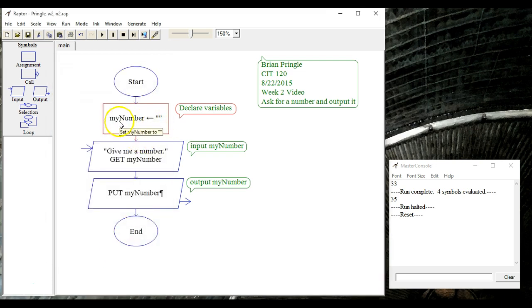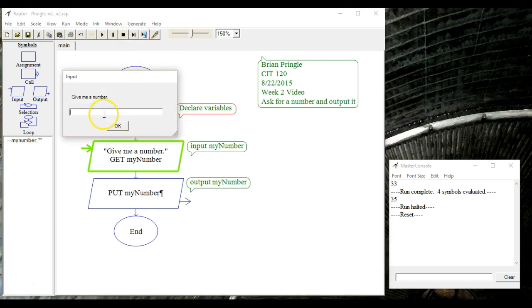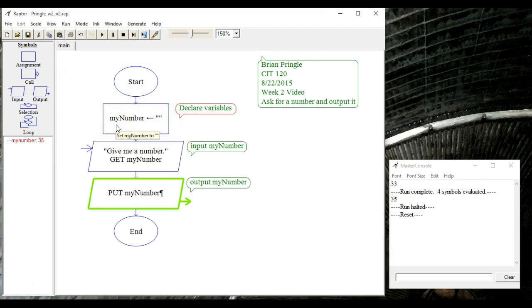Okay, so it lets me do that. It says myNumber is a text string. So when I run this, myNumber is equal to nothing, but it's a text string. Then when I click the next one, and it asks for a number, watch what happens when I try to stick a number into that value. Okay, RAPTOR lets me do it. Most of our programming languages would throw an error at that point. And if I try to do something like that in C#, the entire program would crash. So I have to be careful about how I declare these. Alright, so I'm going to set this back to being 0.